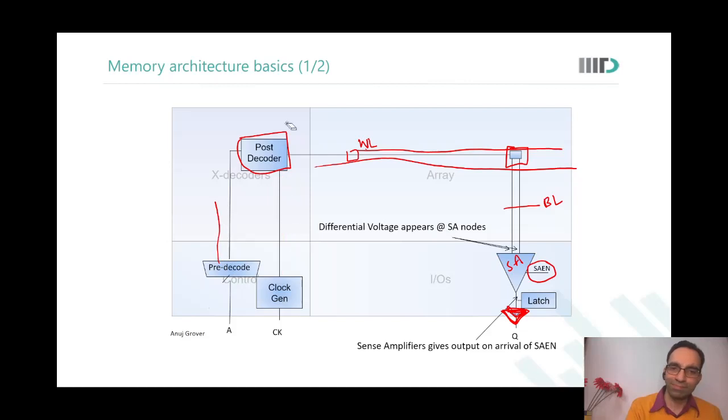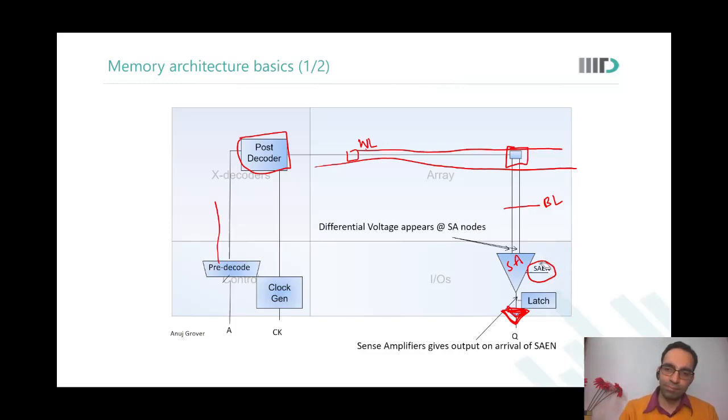Sir, maybe I can do that. Yeah, please. Whenever a read operation is required, the clock generator generates a clock signal, along with the address of the memory location, and this address and the clock are fed to the decoder, which decodes the word line which has to be active, from which the particular word or a sequence of bits is selected.